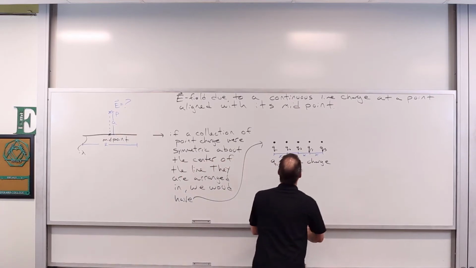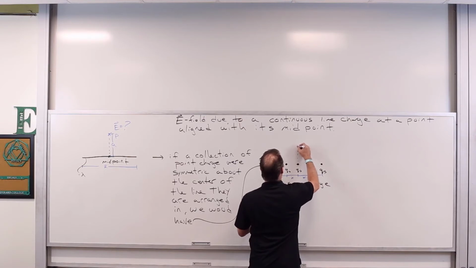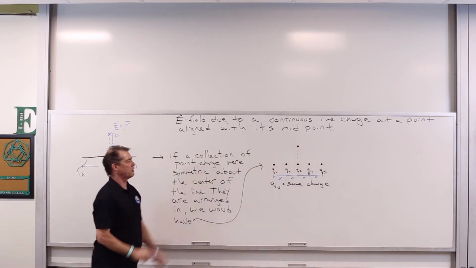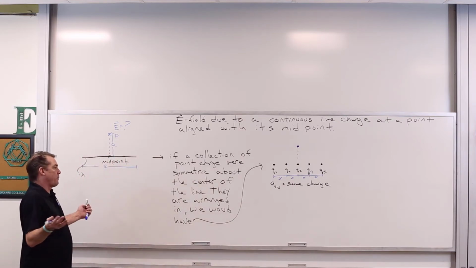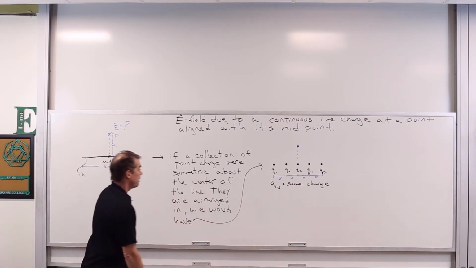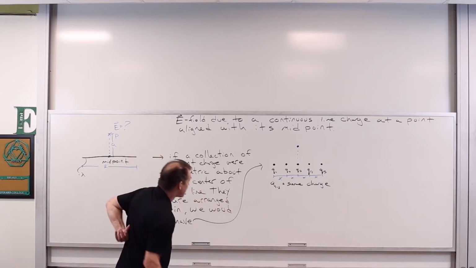And then we go up some distance from this charge, and we say, here's the point P that we want to know what the electric field is. What's the net electric field at that point? We say, hey, we've got to sum up the individual electric fields from these five charges. I say, yeah, that's right. That's all that we've got to do. So let's take a look at how that looks.